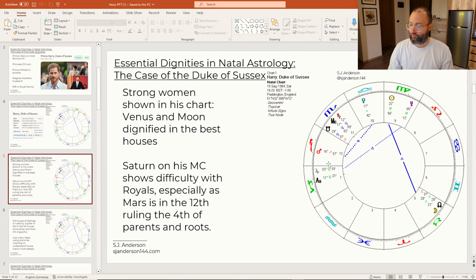Mars also, not only is it the ruler of the 12th, of the 11th house and Scorpio and the Saturn midheaven conjunction, and these are whole sign houses, Mars also rules his 4th house of family lineage, family heritage, parents, and grandparents. And so those obstacles, challenges, and difficulties in his life, those 12th house themes, relate to the royal family in terms of them being signified by Saturn, but also the royal family being signified by Mars, because Mars is the domicile lord of his 4th in the 12th. Okay, so just by domicile rulership, we're getting a strong sense that this chart works quite well for Harry.